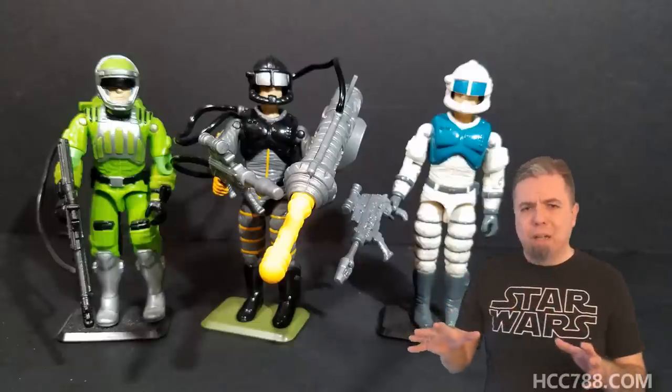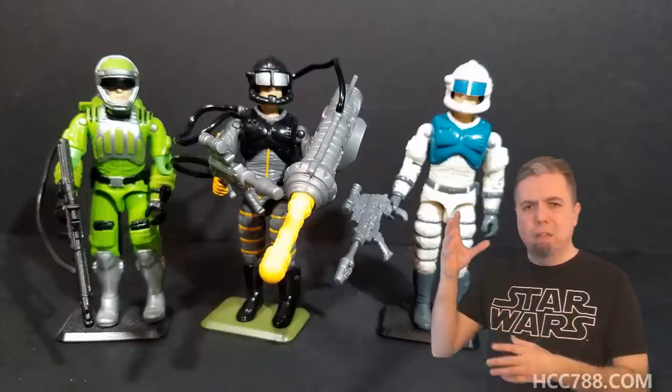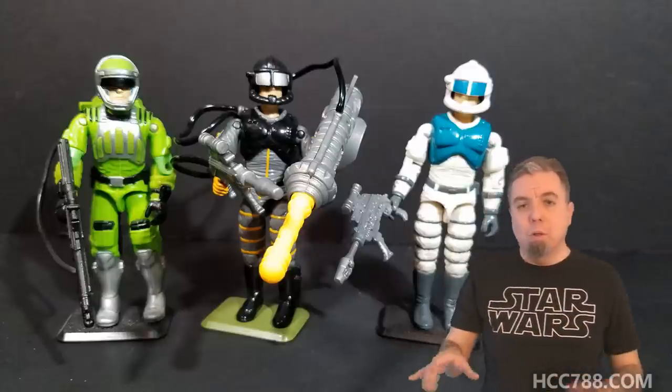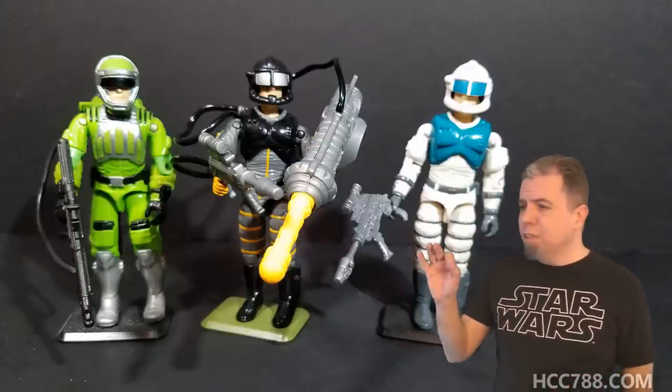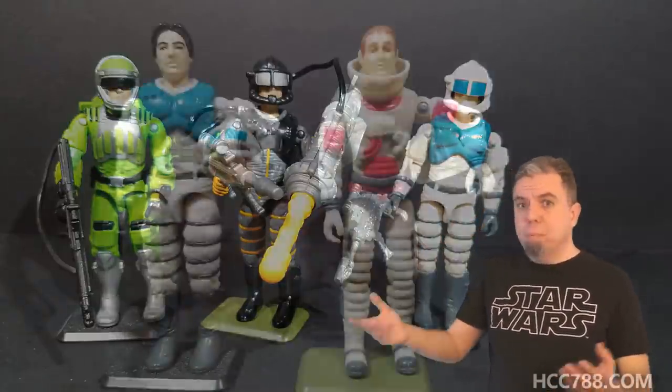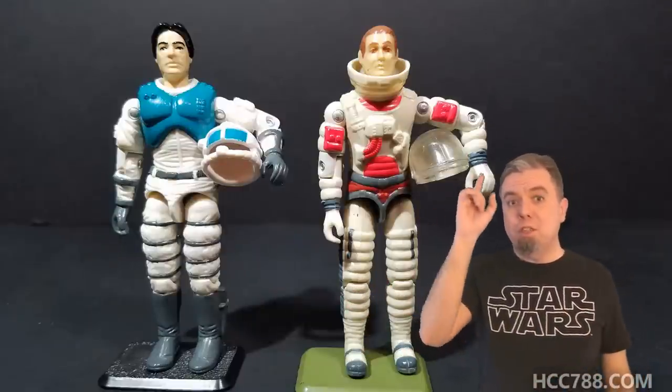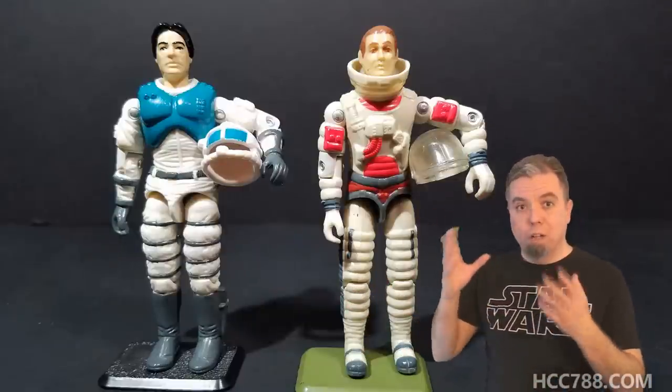Sci-Fi is not a pilot. He doesn't make sense as the pilot of the Starfighter. He's a laser rifle trooper. Keep him in that role. What they could have done is given this figure brown hair and just make him a new version of Ace. That would have made sense, and it would have been just as cheap. And we know Hasbro loves to do it cheap.